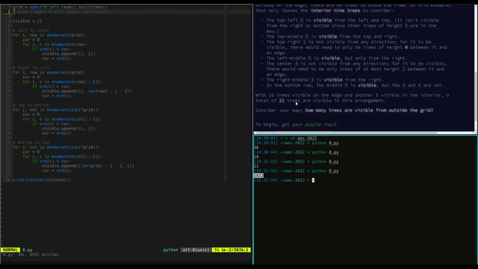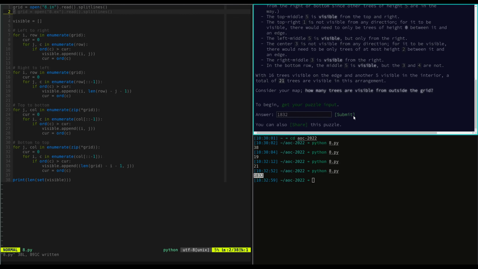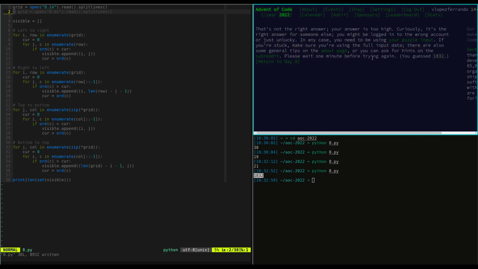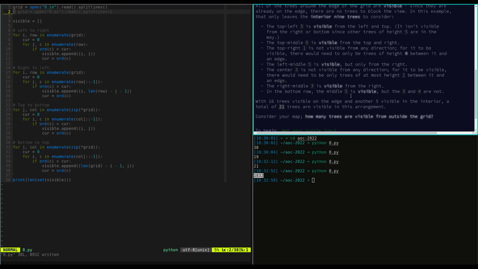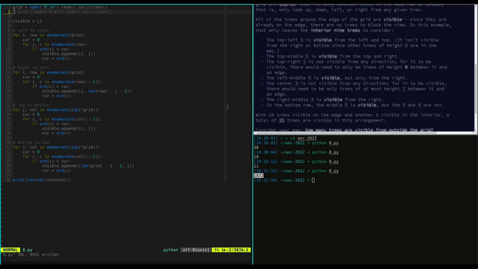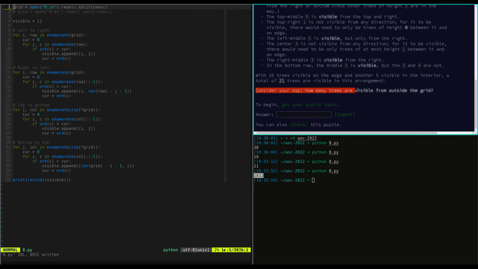Let's try to submit this number. No, it's not the right answer. Okay. It's the right answer for someone else. Okay. We got something wrong. Let's see. How many trees are visible from outside the grid? So let's see.